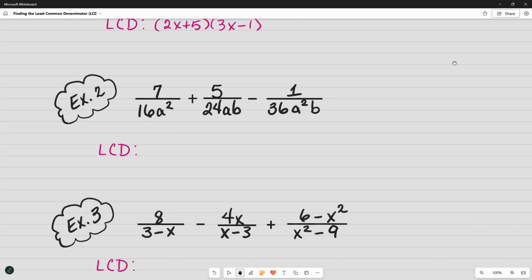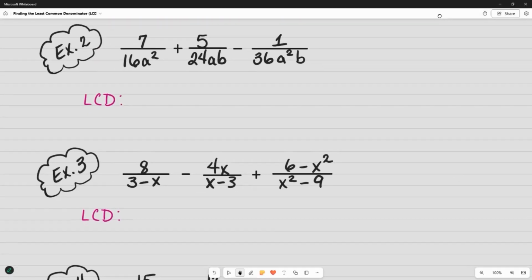For your second example, there's multiple ways that you can do this, but what I try to do is just focus on the numbers first. And what I try to do is look for a number that they all have in common. So I know 16, 24, and 36 have 4 in common. Yes, I could have used 2 and 8, and I could have used 6 and 6, but again, I want to try to start off with what I know that they have in common, or at least 2 out of the 3. So whatever they have in common, I'm going to go ahead and take note of that.